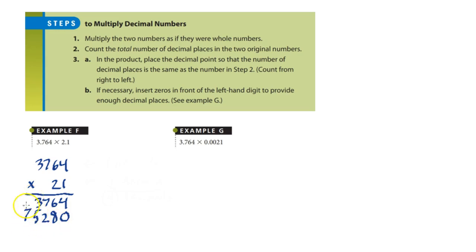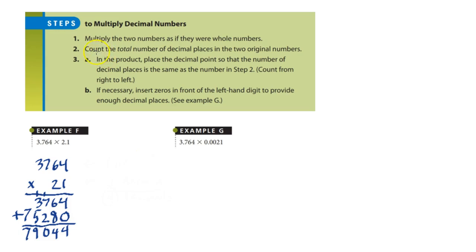All right, and then we add the numbers together. Remember, we're still just multiplying, we're still going through the process of step 1. We're multiplying the two numbers. And so we would have 4, 8 plus 6 is 14. So we carried the 1, and then we have 8, 9, 10, carried the 1. 1 plus 3 is 4, 5 is 9, and then 7. So 79,044. This is what we would have if we were actually multiplying 3,764 by 21. But we're not doing that.